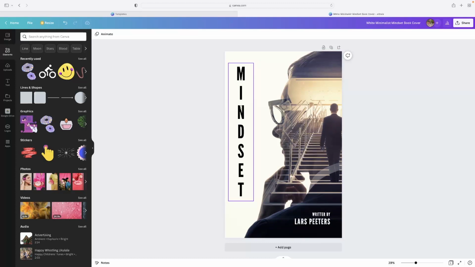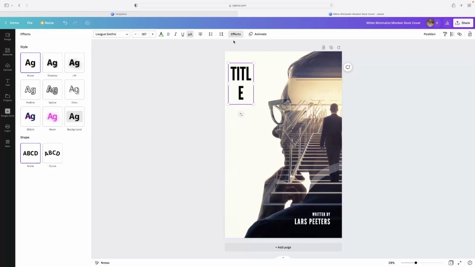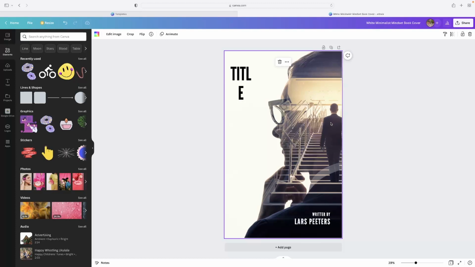So this text, for example, you can give that a double click and then just type whatever you want in there instead. And then if you wanted it vertical like that example was, you can go into effects and apply some basic effects to it, and it is a very open and easy to access piece of software. You can select text and change the color of it up here, modify the font and change the font size, and add and remove various things. And like I said, it's very similar to a basic phone app.